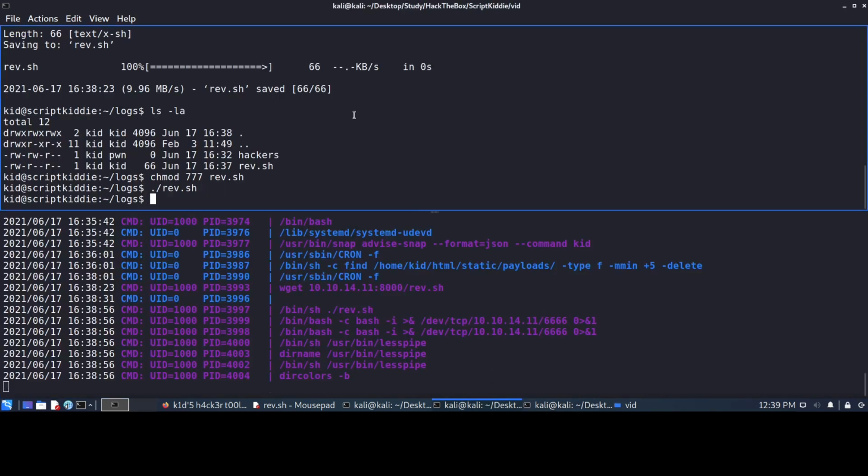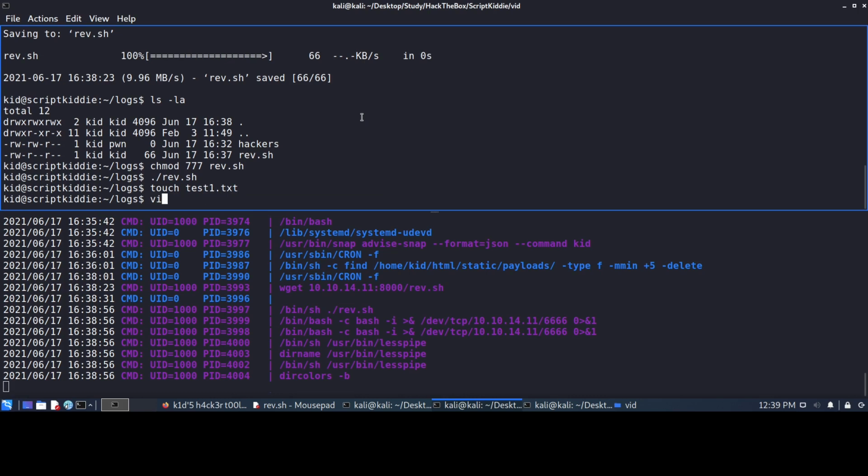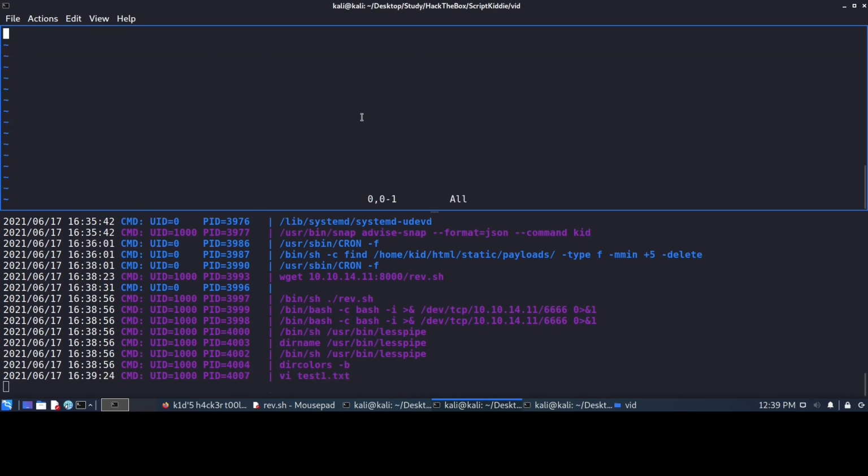I'm back over here. What I'll try to do now is create a file, touch test1.txt probably, and then use vi on test1.txt, and enter /home/kid/logs/rev.sh.